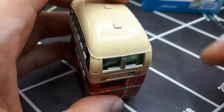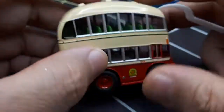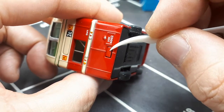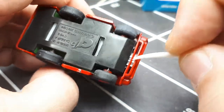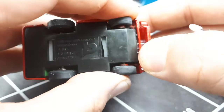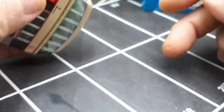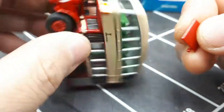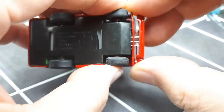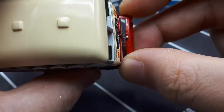Some sort of rain gutters or what? Oh, well, there's some air vents, I guess. They probably pop open to get some fresh air in there for the passengers. I don't see any sort of screw or anything like that, but I'm pretty sure this is the bay back for this bottom. And then I do see some plastic here. Oh, that's the engine maybe. I don't know what's going on. Oh, I see. I hope I inadvertently... Oh, I heard something dangle loose. I'm just breaking this thing. So this is how the engine cover goes on. So that's also probably keeping the bottom on. Let's see if I can take this apart. There's actually a radiator cap there as well.